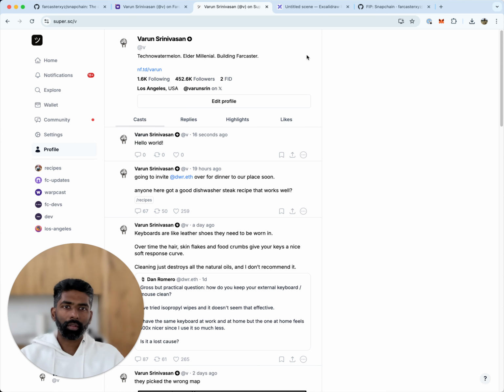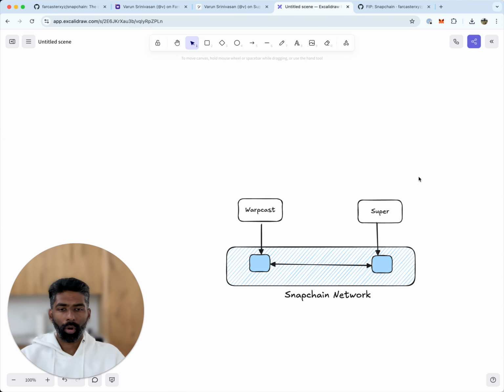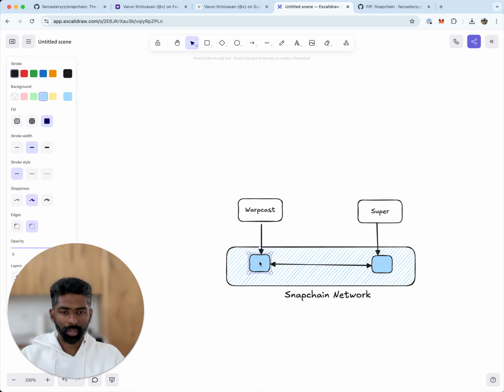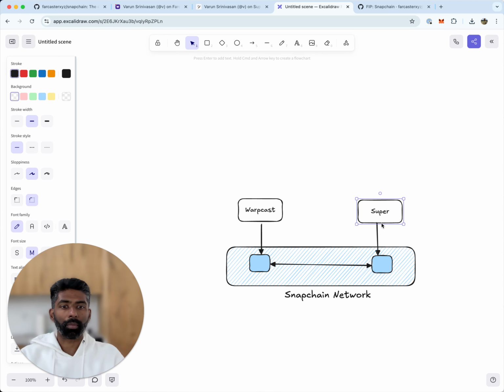And what happened under the hood here is that Warpcast and Super are both clients of Farcaster. Each of them is running a Snapchain node sitting under the hood that communicates with the other application. So when I posted hello world on Warpcast, it sent a message down here. This reached the first Snapchain node. This immediately bounced across to Super's Snapchain node and then went all the way up to Super. So each app on Farcaster can just run their own nodes, which gives them permissionless access to the system. Each of these nodes hosts all of the data on the network, is fully permissionless, and anybody can set this up and run it at any time that they like.